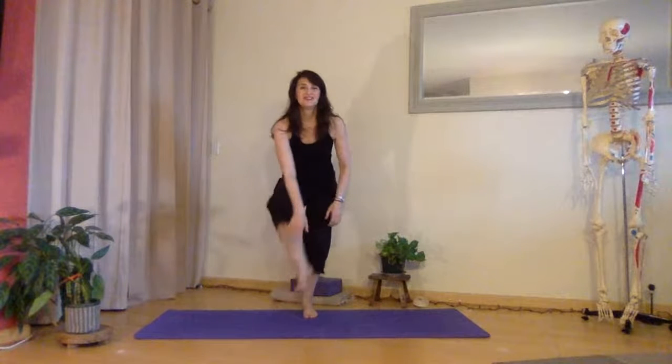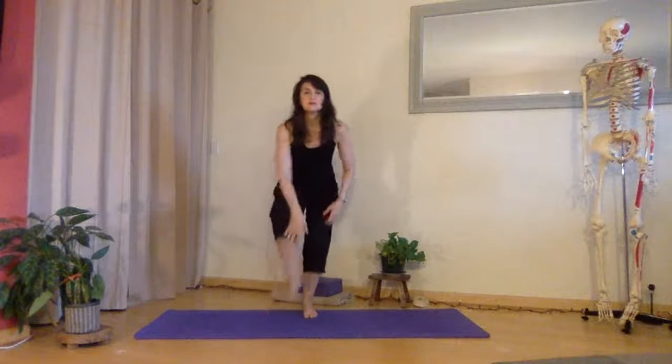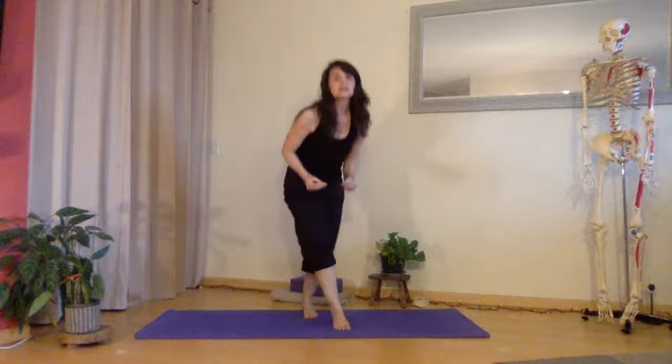Two left to go. If you're having trouble with the balance, you can stand on a more stable surface, or you might take the yoga mat away altogether and be on the wood floor. Okay. Breathe here. Now make sure your upper arms and your shin bone are really connecting nice and solid there.